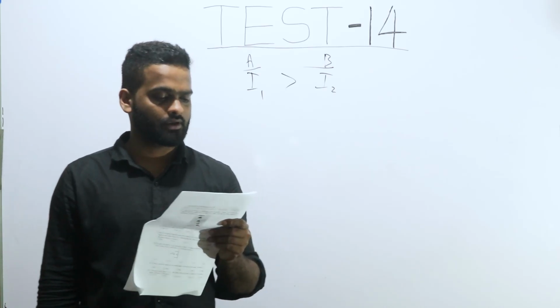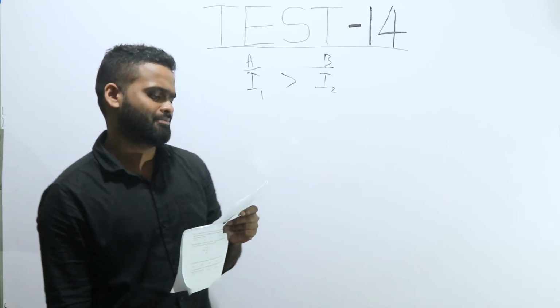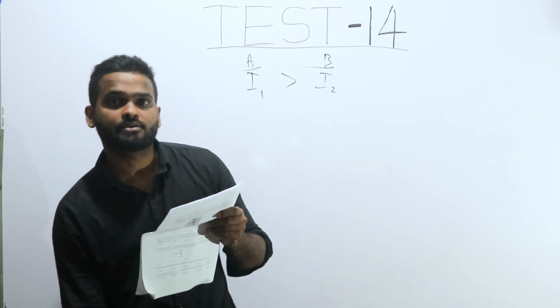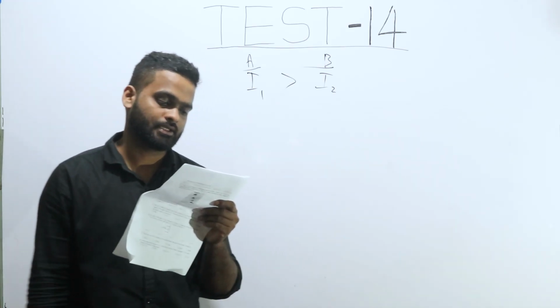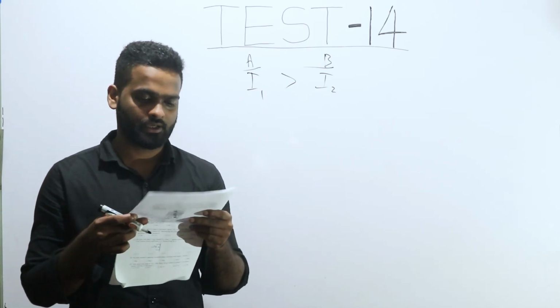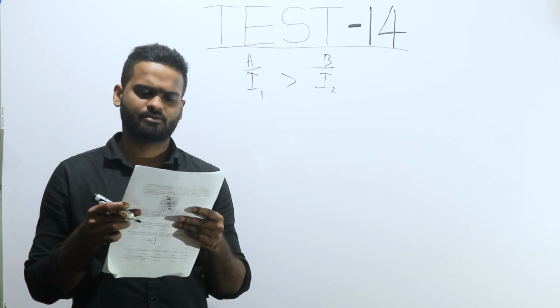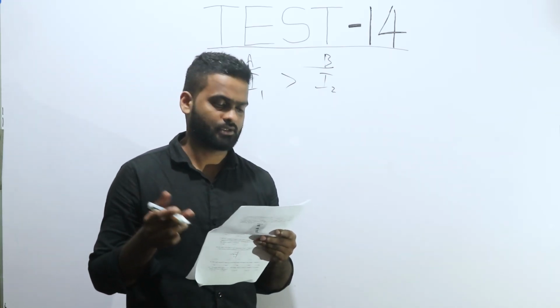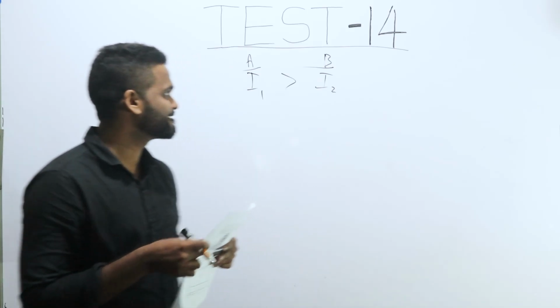The first sentence, mass of A is higher than mass of B. Then, radius of A is higher than radius of B. Both are placed on top of an inclined plane, and B reaches the bottom first, rotating. So those are these sentences.